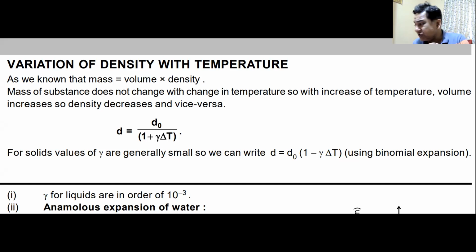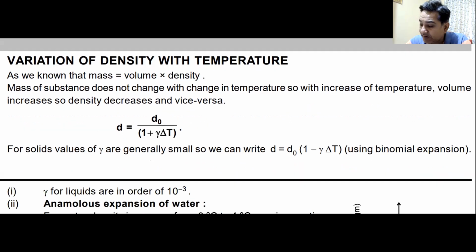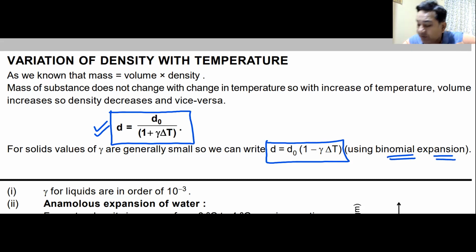Now, this change in density, whether you talk about liquids or solids, will be the same. So if I call the final density D, the final density will be D naught into (1 plus gamma L delta theta). Yes or no? This is the exact formula for density. You can also write this formula in this fashion, where you have used binomial expansion. Yes or no? Yes, sir. We have seen that. Okay, so let us move ahead. You already know this, so let's not waste time.